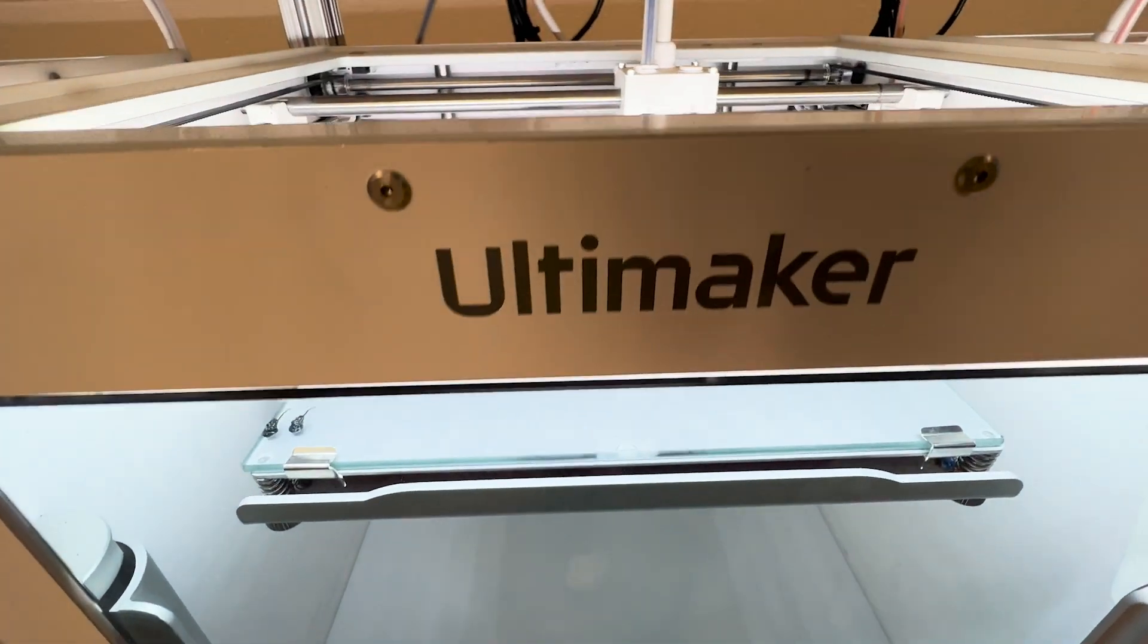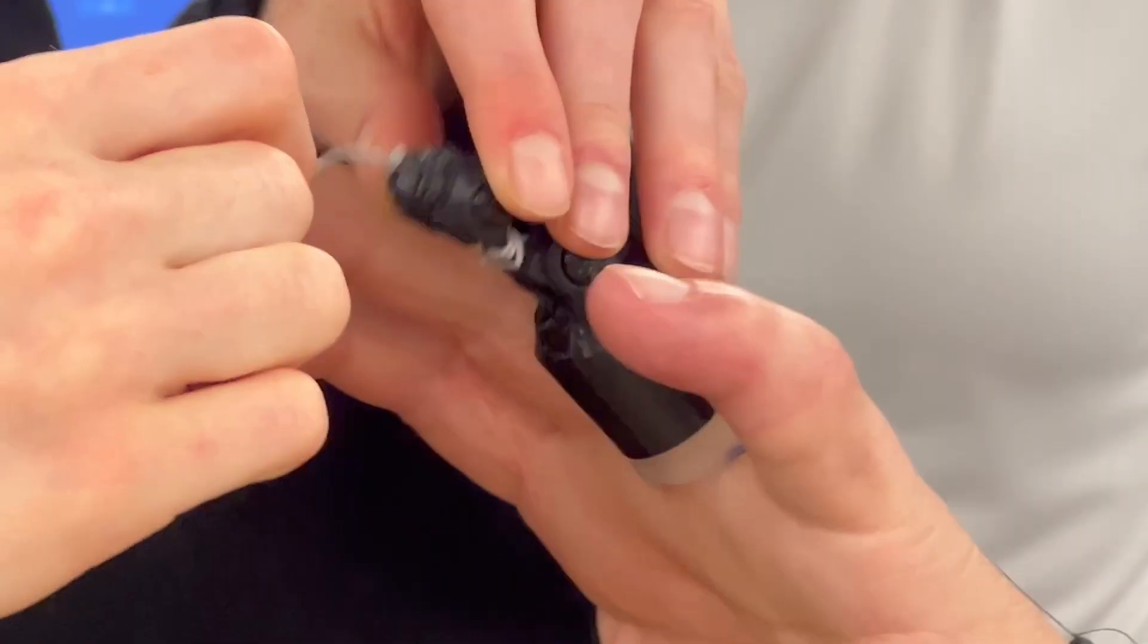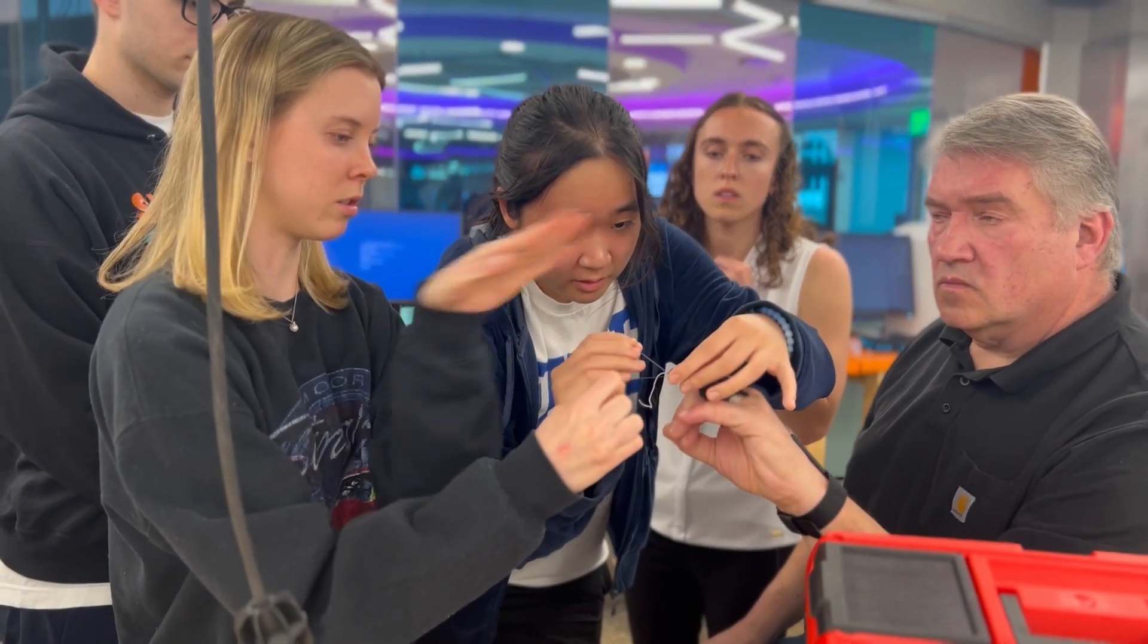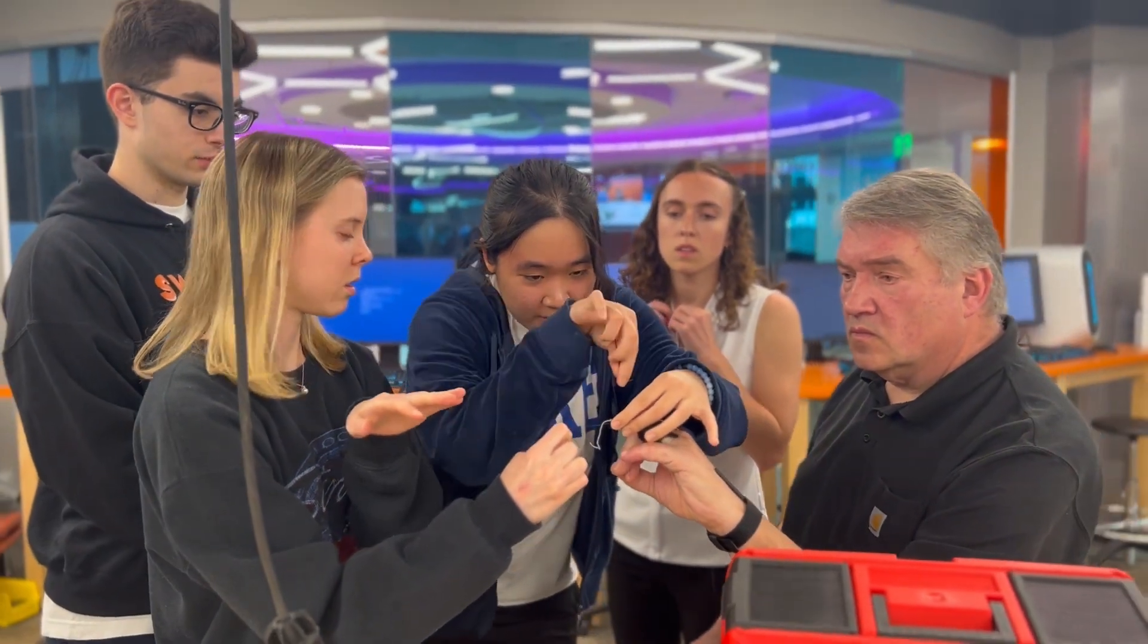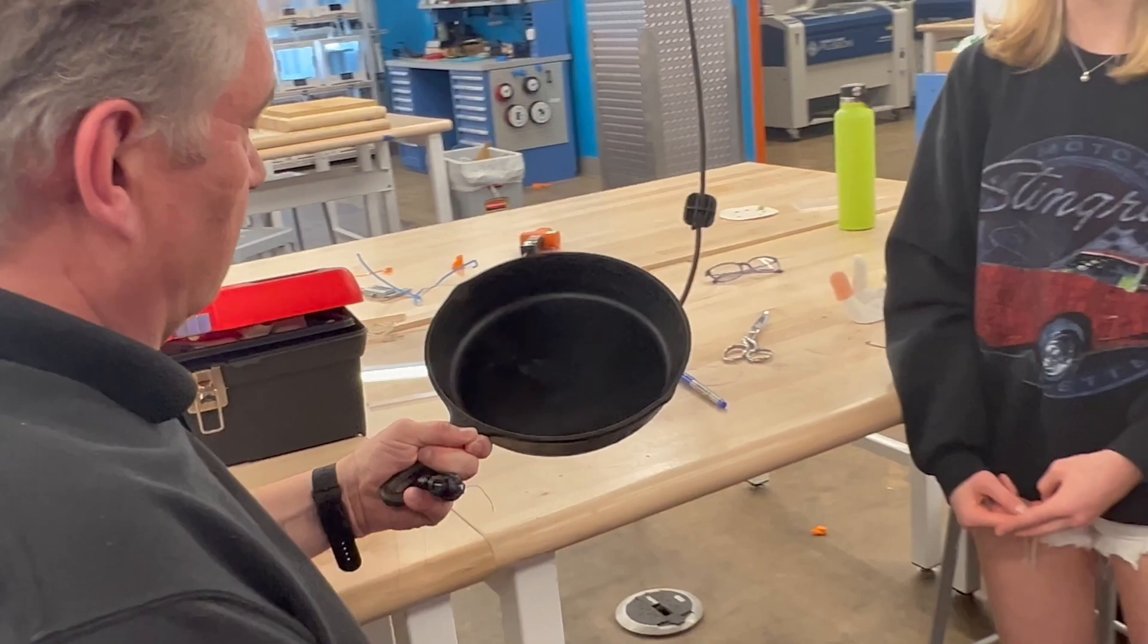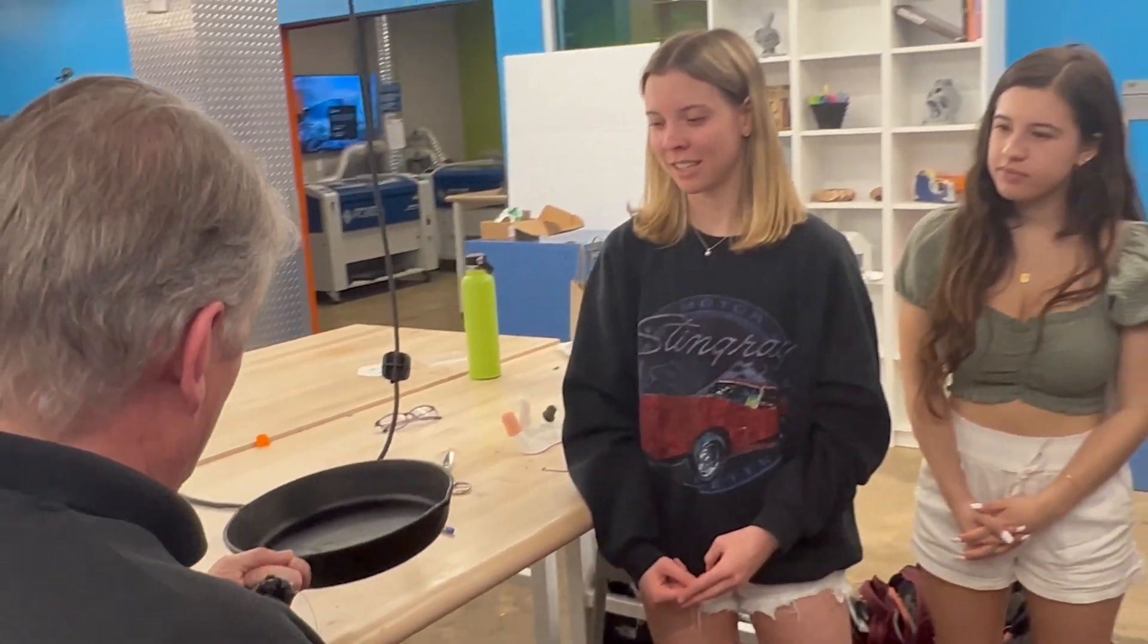Enable is a club where we build prostheses for people, for amputees, free of charge. We work together with local amputees to figure out what exactly they need and build prosthetics to most adequately satisfy those needs. We do our best to accommodate their lifestyles and build around that.